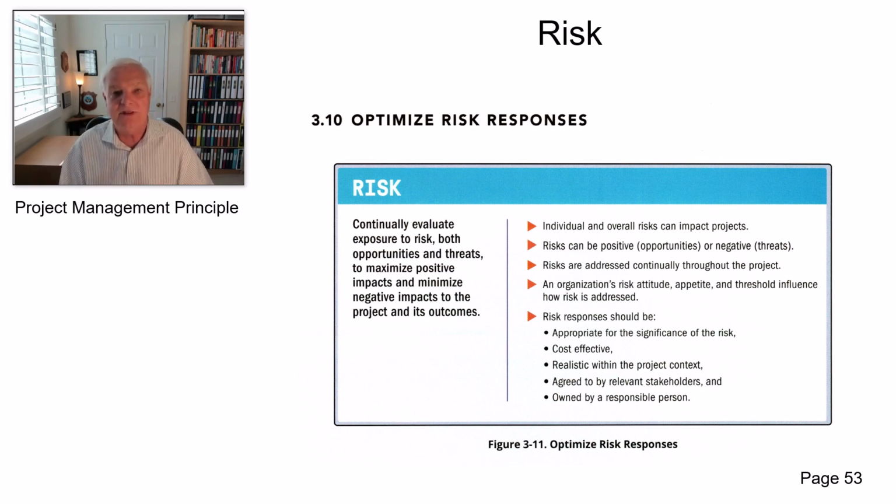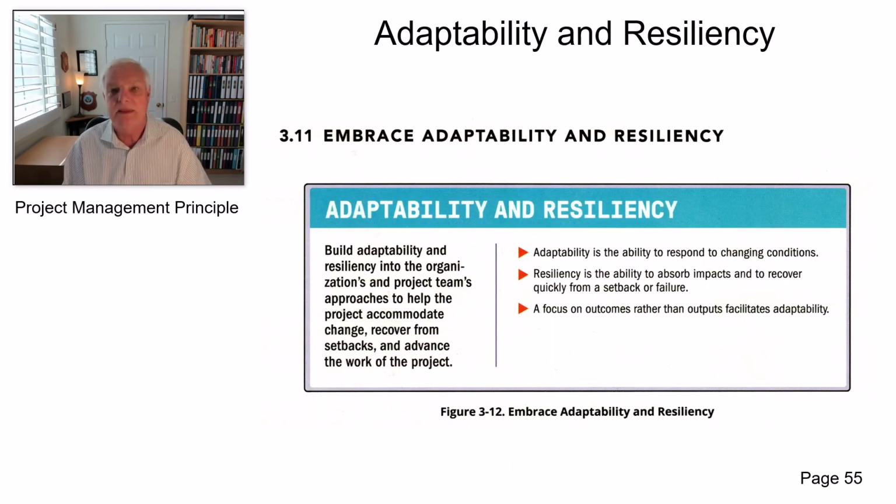These are the things that can destroy your project, that can take you off the rails. So you need to have a risk register. You need to understand how risk responses work. You need to understand how to create a burn down, a burn up plan, what dashboards can come in to help you. The next piece of it is going to be called adapting or embracing adaptability and resilience.